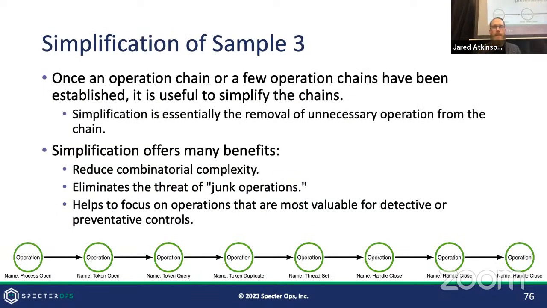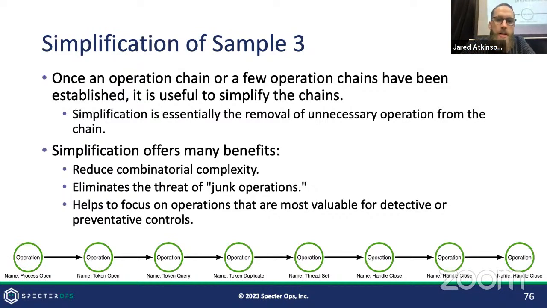All right. So there's this idea that we call simplification, and we already touched on it a little bit. In every operation chain, there's going to be a subset of operations that are non-necessary. They're things that people could just leave out if they wanted to, right? So it's like, I don't have to do that. One of the examples that we talked about was token query, right? We said, how do we know that token query is not necessary? Well, the answer is that this one doesn't do it and this one does. So the fact that this one actually works means that it's not necessary.